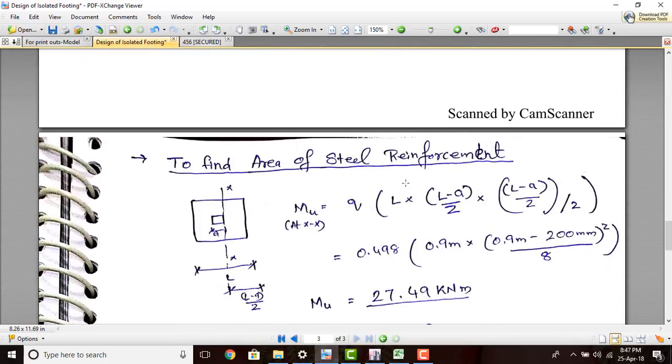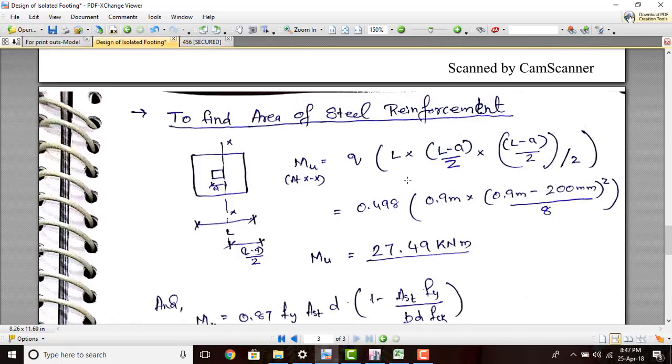Now the next step is to find the area of steel required for the footing. For that, we will find the bending moment at section XX, that is at the face of the column, because the bending moment will be maximum at this section.